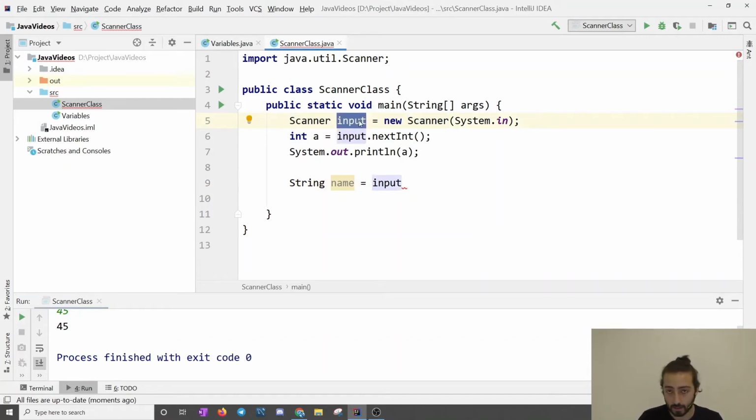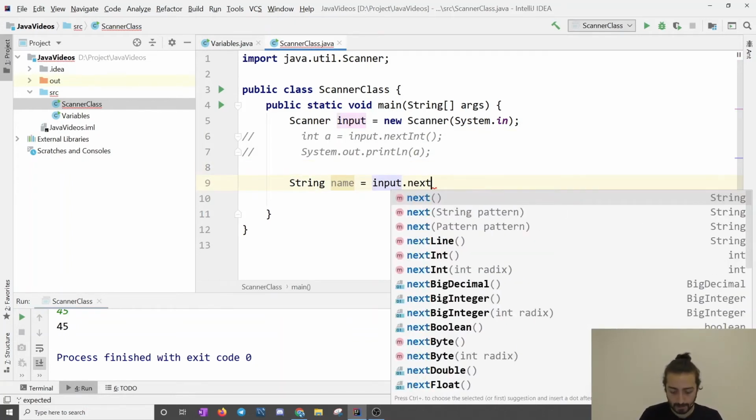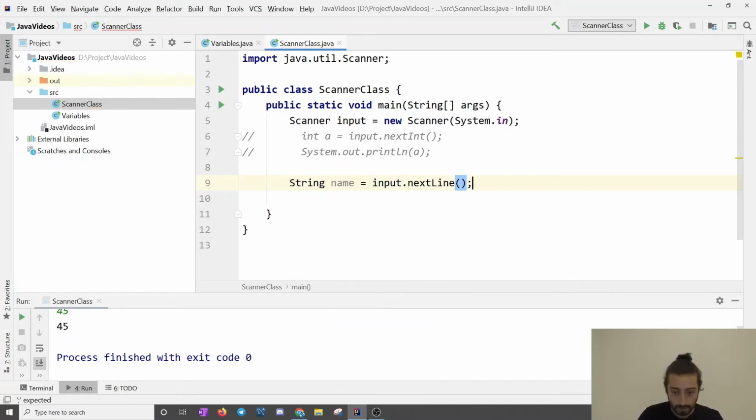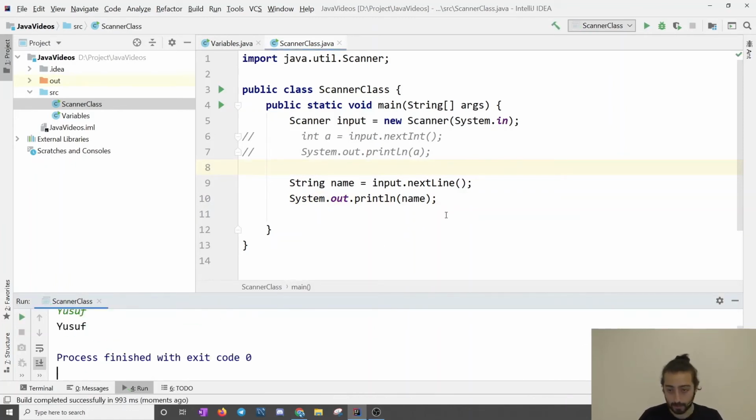I can change this to anything, but I have to change these two if I want to use them. And I'm going to comment these out because it's going to ask me for it every time. Input.nextLine, and if I say System.out.println, print the name for me, when I run this and say Yusuf, it's going to print Yusuf.